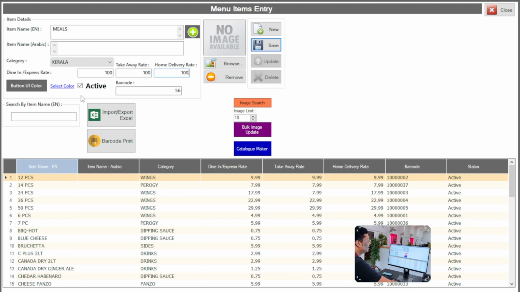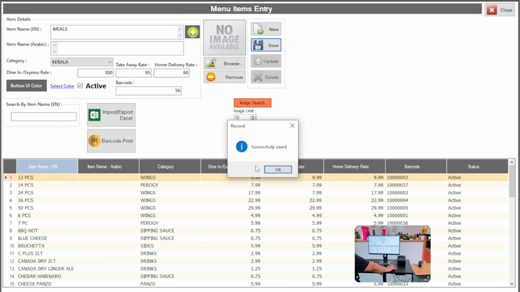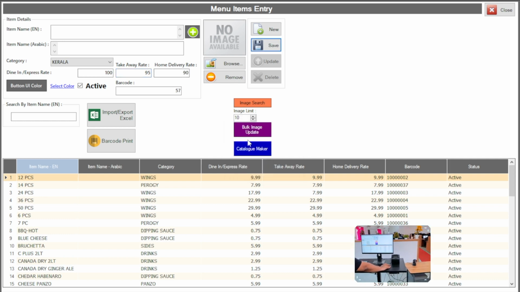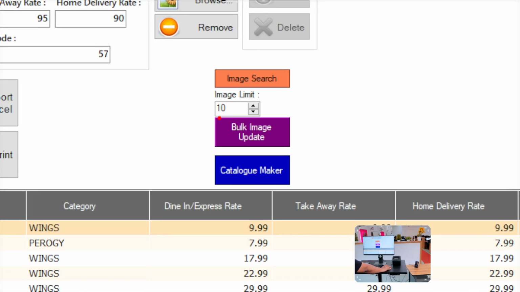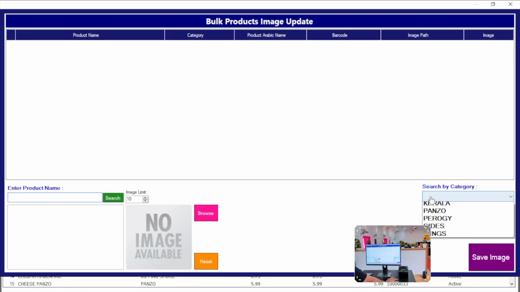Home delivery rate, takeaway rate, different prices you can mention. Maybe you can mention here 90 rupees, takeaway rate, for example, 95. Different prices you can mention, and save it.